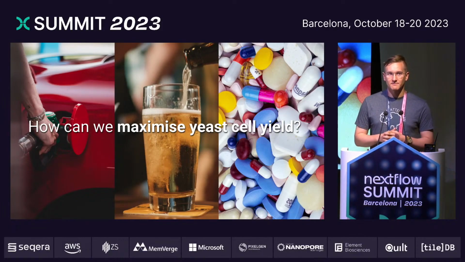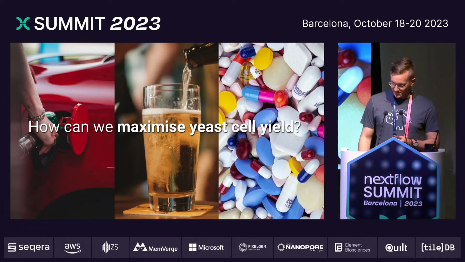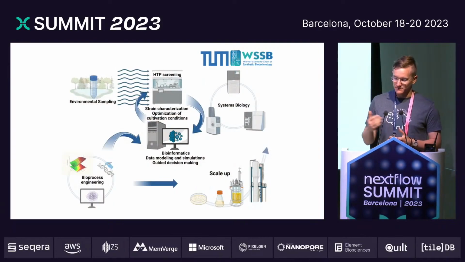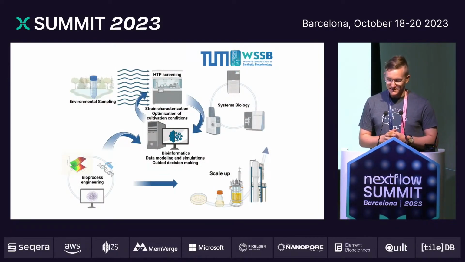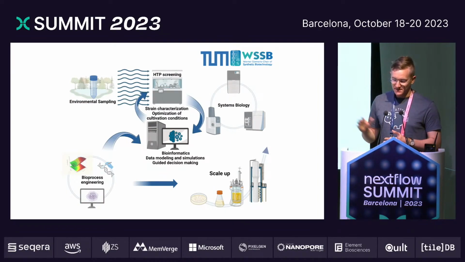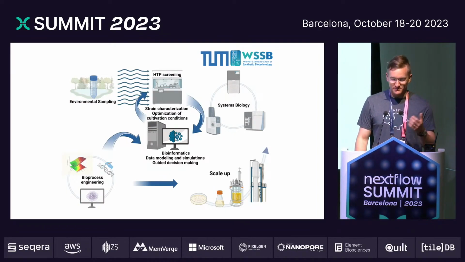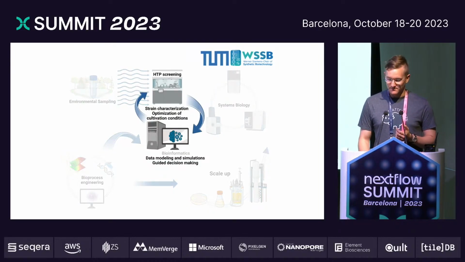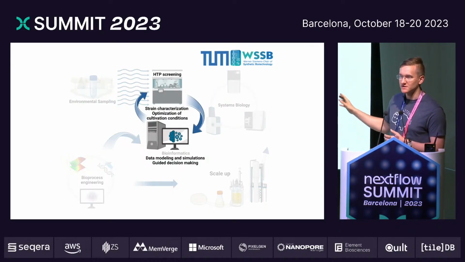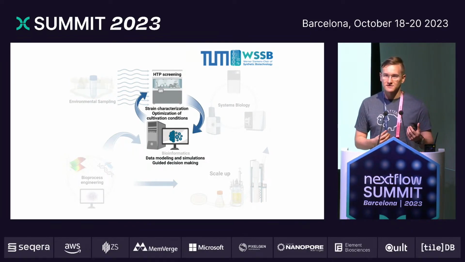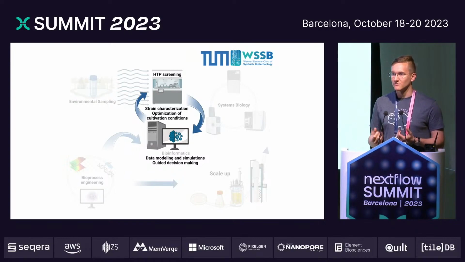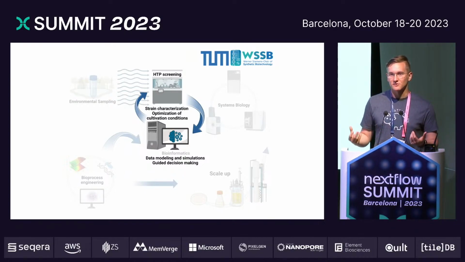So, of course, we want to maximize the output from these yeast cells. What kind of processes can we use for that? For example, here's a process at the Technical University of Munich, and they're working on these yeast cells. They have a whole bunch of complicated steps from discovery to scale up. But today, we're just going to talk about that middle part here, which is a loop where we have some yeast cells and we feed them vitamins and trace minerals, the same way you feed humans to make them strong and produce better science or more fat or something.